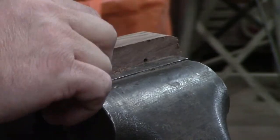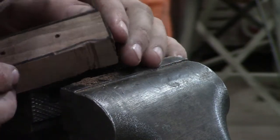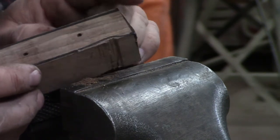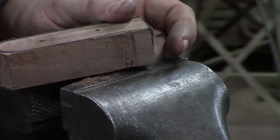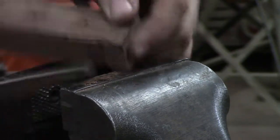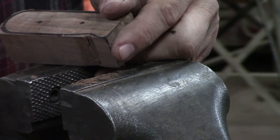Okay, so I'll show you what we got there. We're down to our line nearabouts. This side is slightly larger, but we're touching the line here. And so what I'm going to do is just take a few minutes and go ahead and finish that. In the finger well here, we'll use the half round portion. You can see that that works. We'll just finish this up and we'll bring it back.